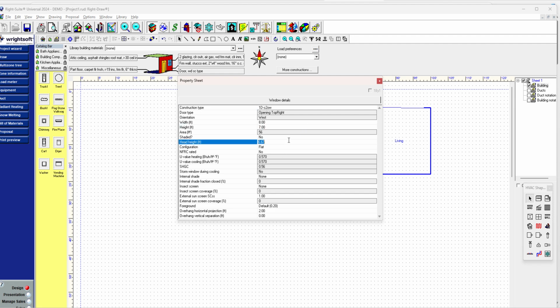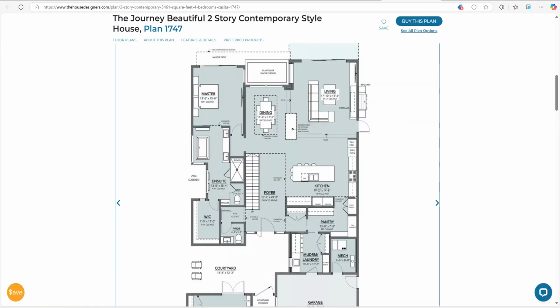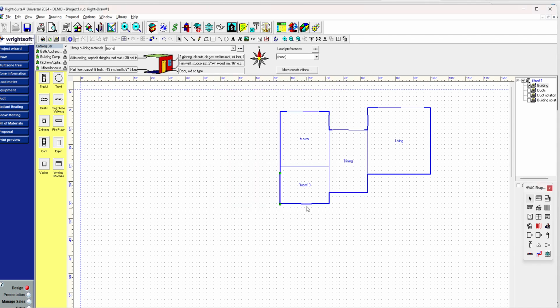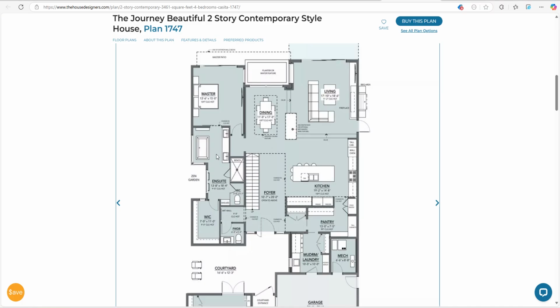Right, that means again it's going to have 3 feet between the top of the window and the ceiling. Does it have an overhang? It does not. You can see the house ends here. There's no overhang. So we put 0. What about on this side? There's a Zen garden. Hard to say if there's an overhang. It doesn't look like it.